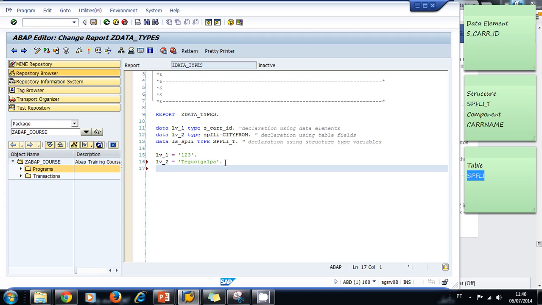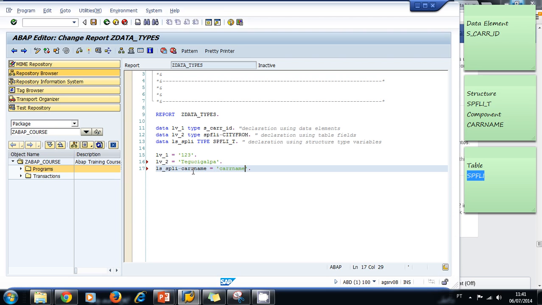And for the third variable, that is the local structure, we can access its components using a dash. I don't remember the components of this structure. Oh, but I have it here. We're going to use the carrname, for example, and we are going to just type anything here.